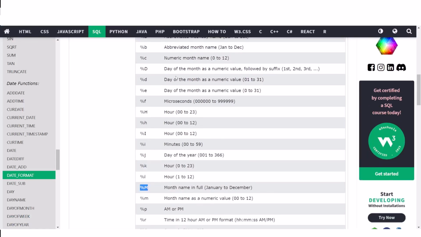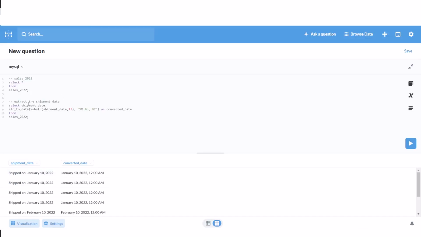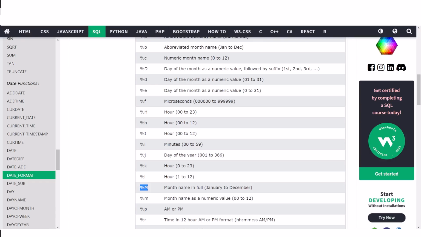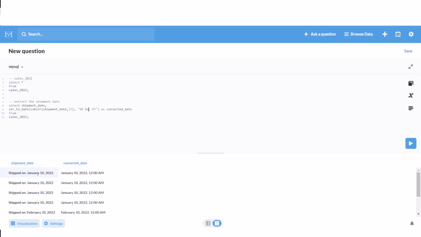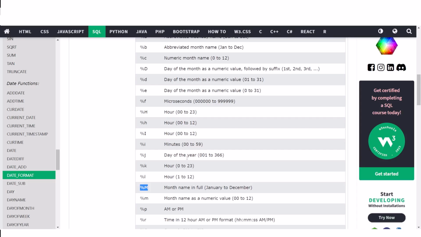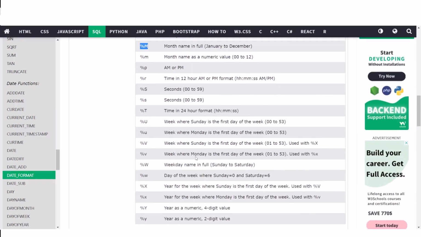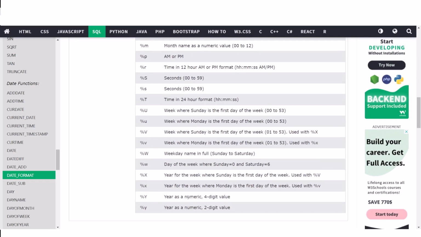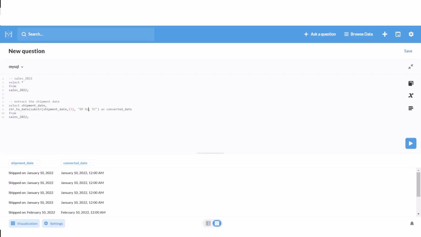You can see this small d is 01 to 31. Capital D, if we wanted, would become first, second, third. But in our string we don't have a date number like first, second, third. The format that we have is this format, 10. So we picked small d. And then there is a comma, and then capital Y. Capital Y, you can see here, gives 4-digit values. Small y, like I said, is a 2-digit value.